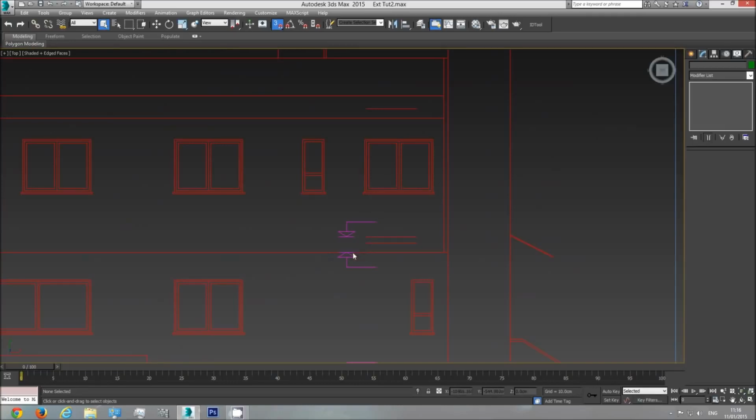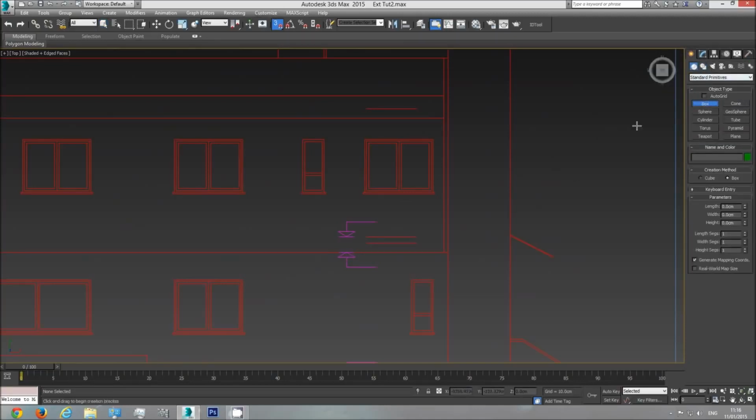Our interior ceiling is here at this point, so it needs to be lower. I'm going to create a box to see how much lower it needs to be from this point to this point. It needs to be 37 centimeters lower than the exterior walls.